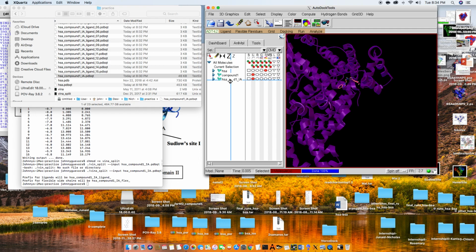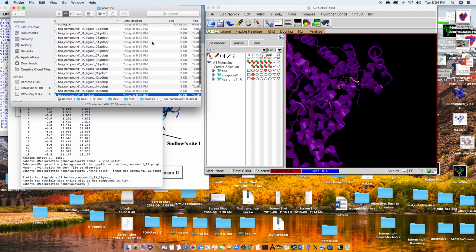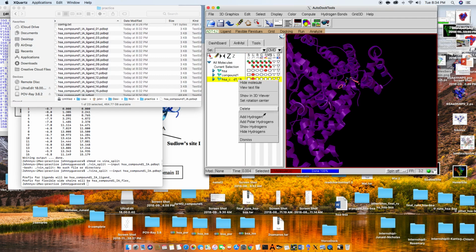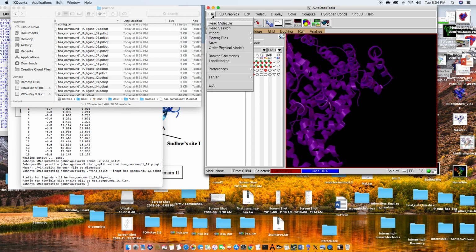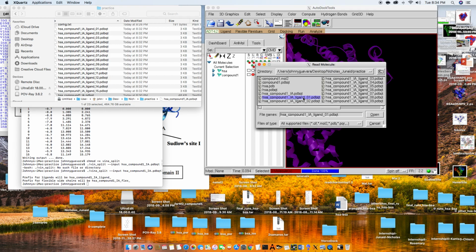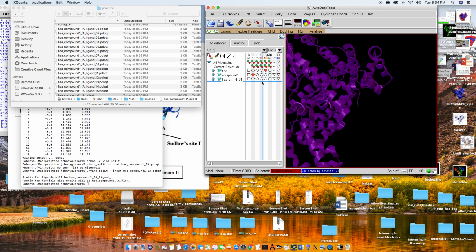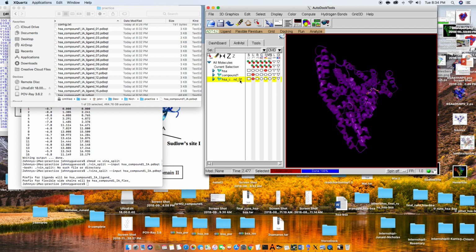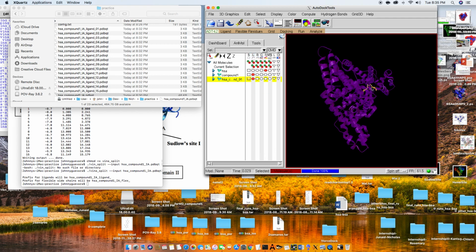So now that we have the PDBQT of the best one, I'm going to go ahead and delete this. I'm going to load the first one again. Because PDBQT is only good for AutoDock, we want to convert it back into a PDB. To do that, we're just going to make sure that we hit the active button. So this will activate.